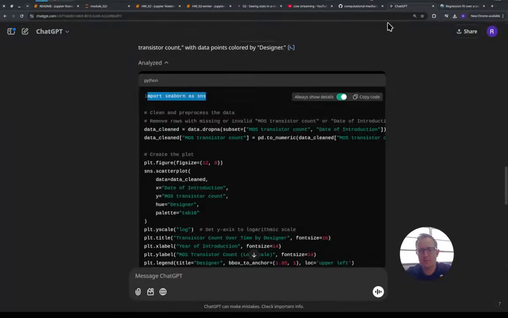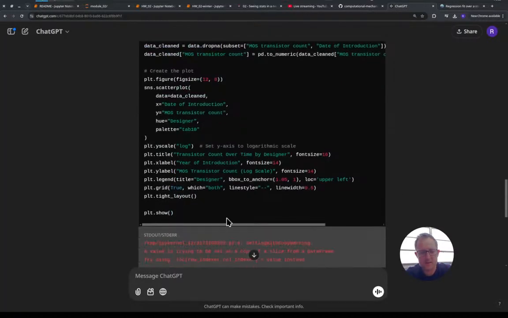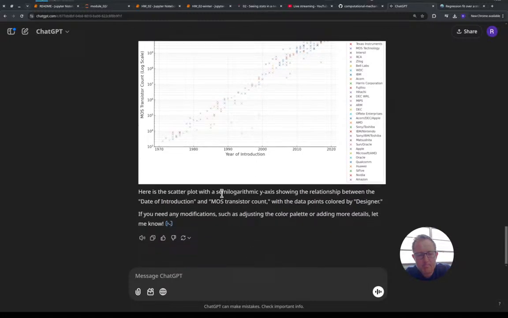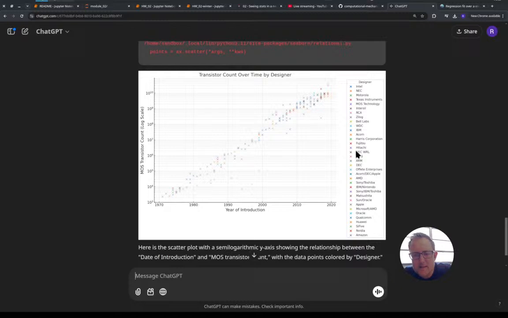But anyway, we'll stick with ChatGPT, see what it's giving us. Here, it's okay. Semi-logarithmic y-axis.